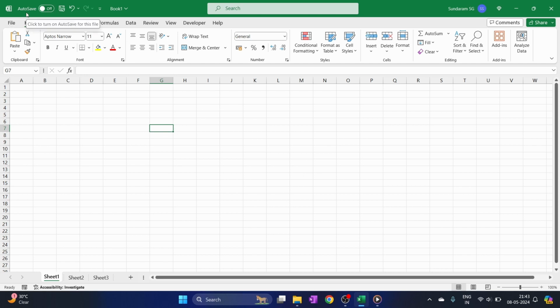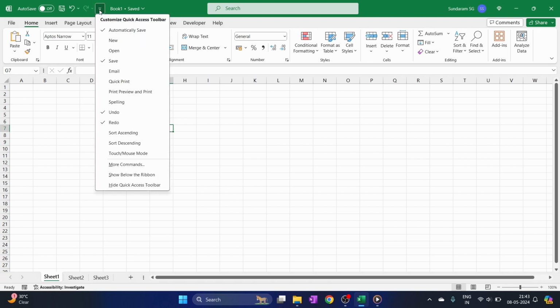On the top left, there is the Quick Access toolbar. It contains the option to toggle autosave on or off. This is followed by this floppy disk-like icon, which once clicked will save the file. This is helpful when you are working on a file and you want to save the file quickly in between your work. Of course, this is not required if you have autosave on. Then comes the undo and redo buttons, the functions of which we will discuss in depth in a later video.